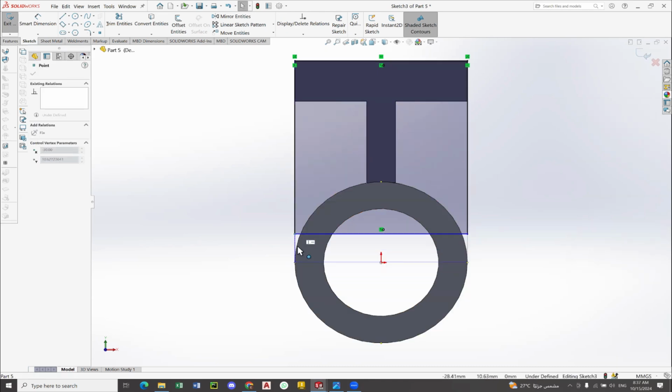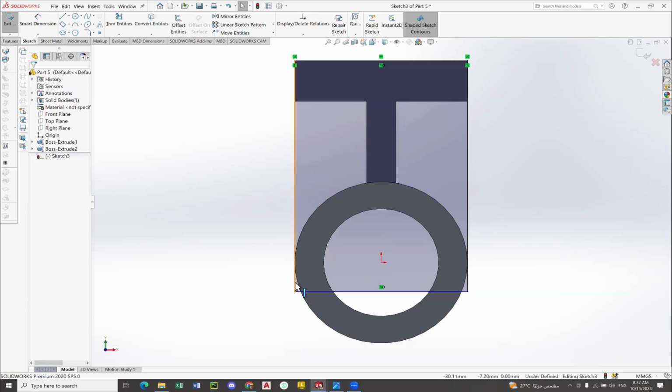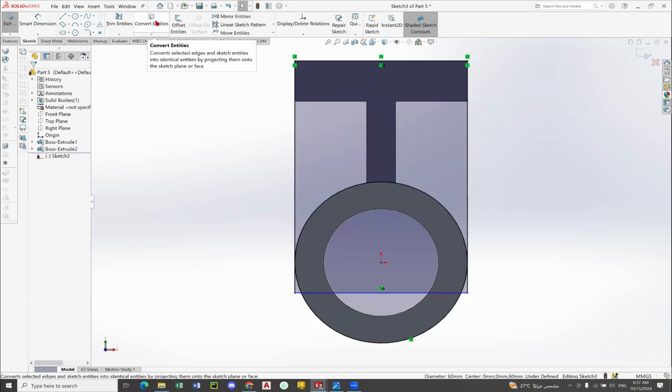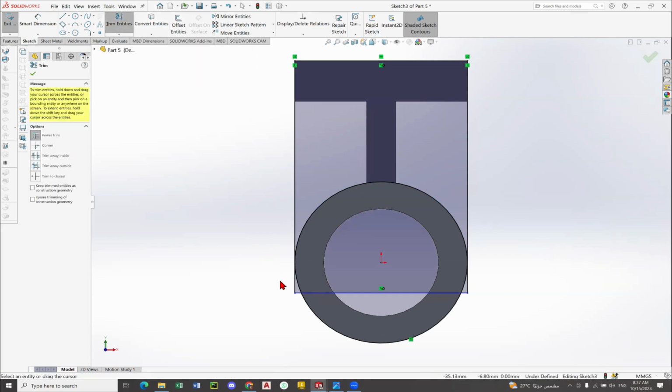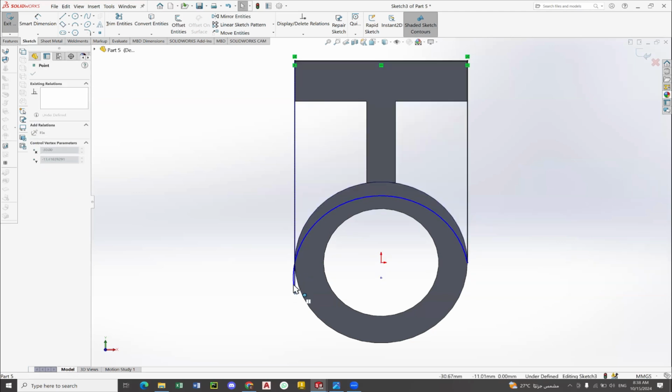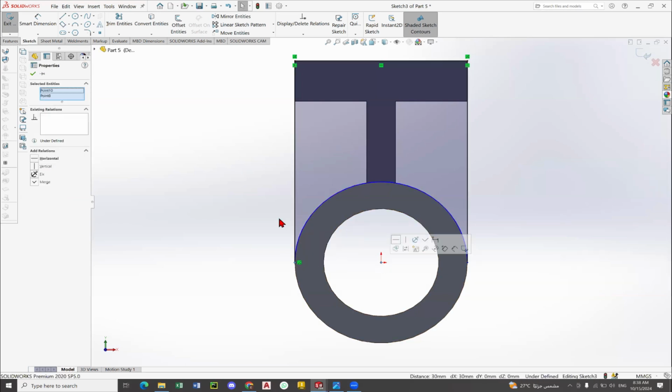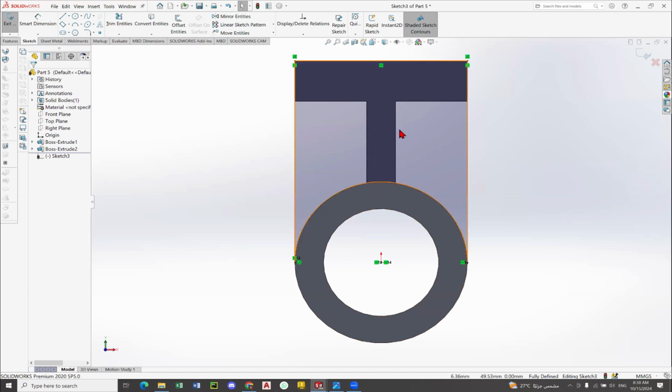I can drag it also. In order to be fully defined, I can click here, or click on the circle, convert entities, then trim. Like you see here, I click convert entities in order to draw the other circle, to do the trim and close the sketch out there. It's not fully defined. I click this point, control this point, another time this point, control this point, and make horizontal, and this other point, control this point, and make horizontal. So now it's fully defined.